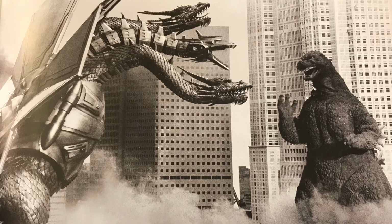And that's for good reason, because when they made the suit for Mecha King Ghidorah, it was so heavy that they didn't want to take a chance of an actor being inside, in case they lift it up, it may come crashing down. So when you watch the fight between Godzilla and Mecha King Ghidorah in the film, you notice that Mecha King Ghidorah hardly ever even moves. Like I said, he jumps up, but that's pretty much it. He doesn't walk, he doesn't do anything that the first King Ghidorah did, and rightfully so.